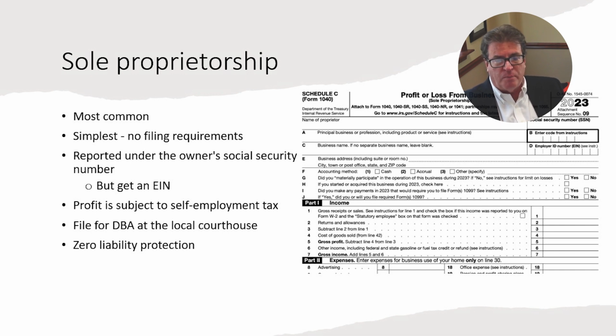If you want to operate under a business name, as you can see here, you want a different business name, you have branding, then what you should do is go to the local courthouses where you're going to be operating and file a doing business as, sometimes called an assumed name. And there's just a simple certificate. I think it's around $15 to file for this.